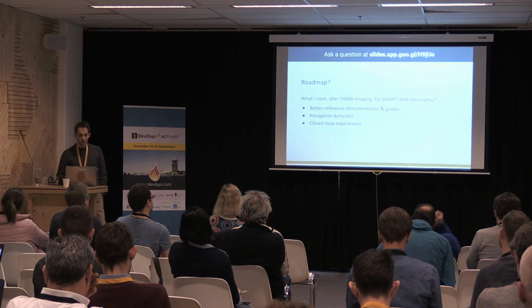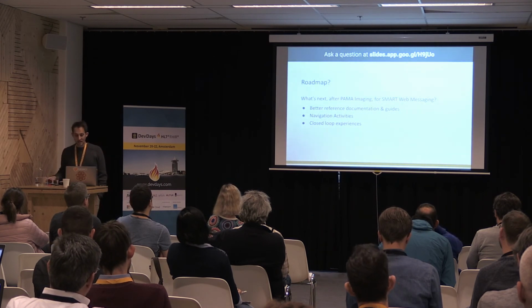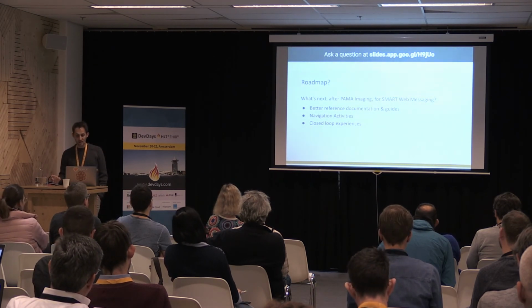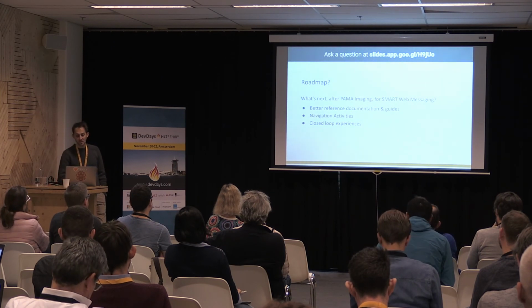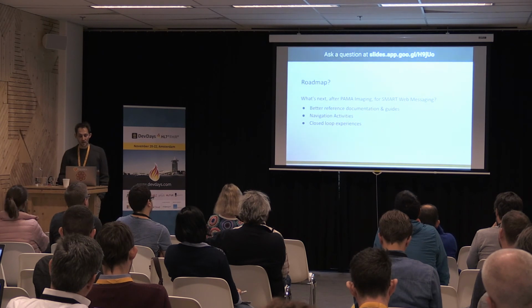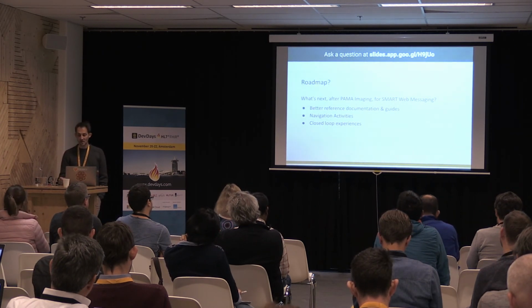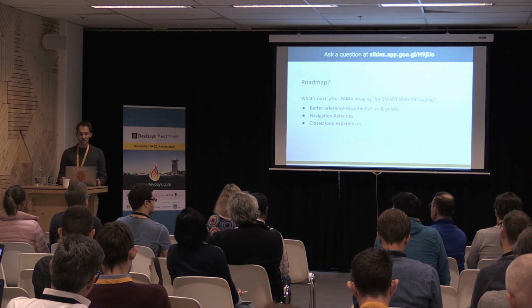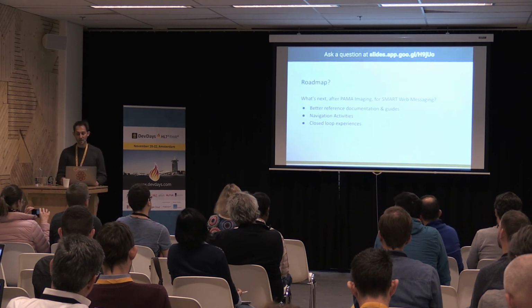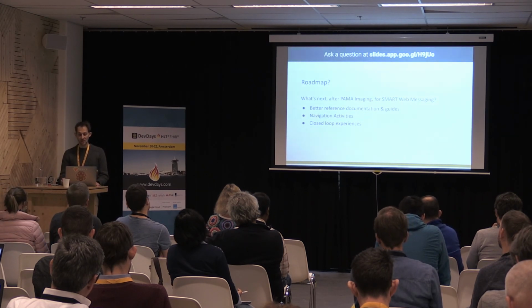So as far as the roadmap goes for SMART Web Messaging, it's kind of impossible to predict how the technology will spread. But I think with the PAMA imaging use case, it's likely to see action in 2020 and 2021. And along with this comes the need for better documentation and reference materials. And that's one of the reasons why I built the companion codelab the way I did. We really want people to start getting experience with this technology and providing us feedback.